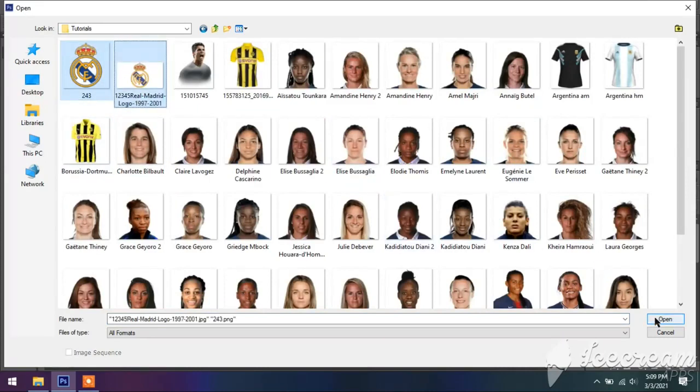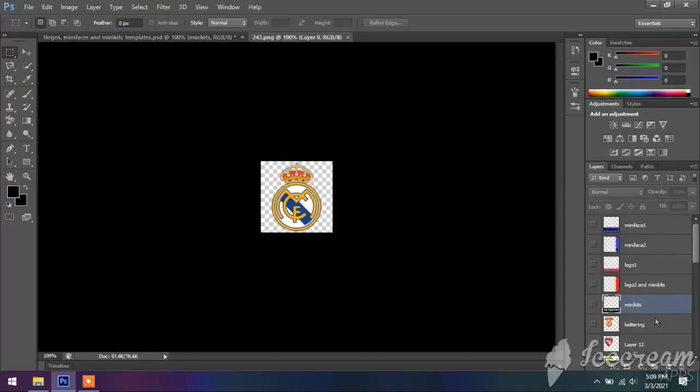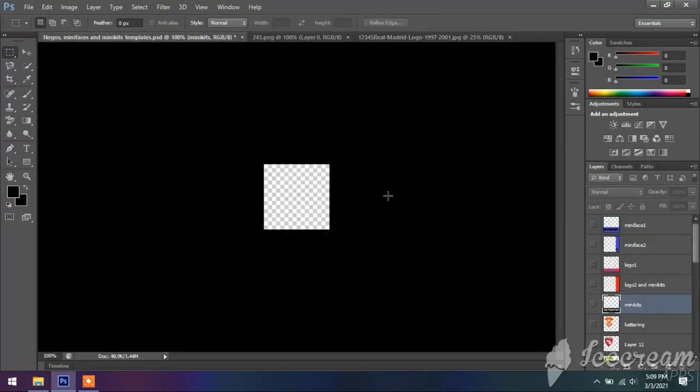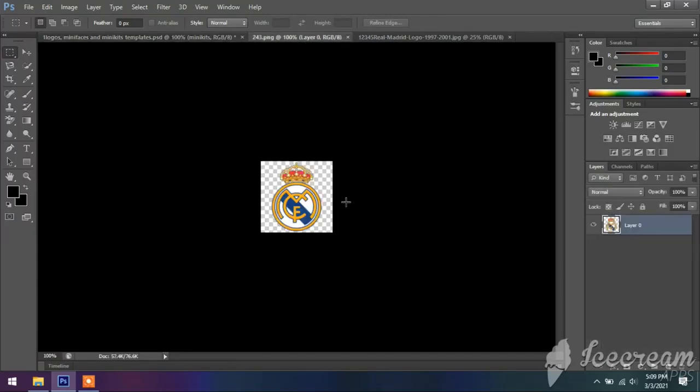Now it's recommended to find a logo in PNG format with the background erased. You can find the logos, minifaces, and minikits on foothead.com, on FIFA Index, and FIFA.